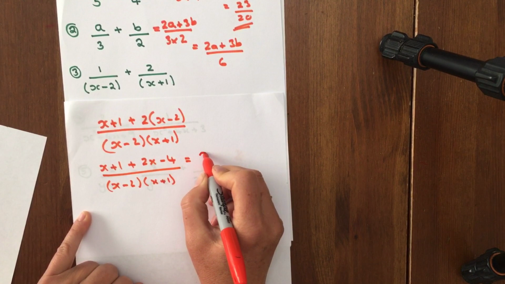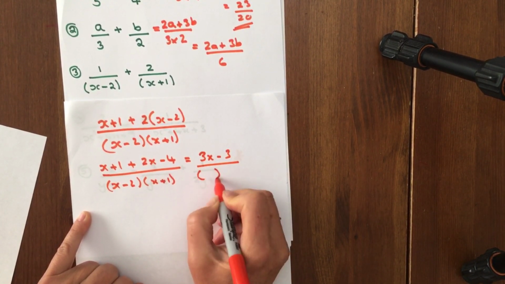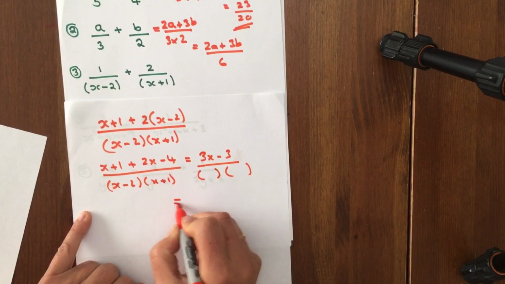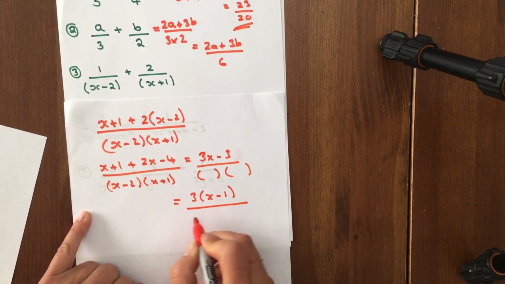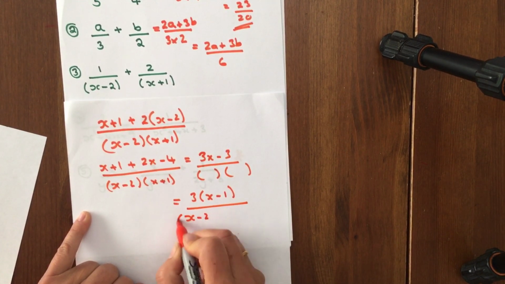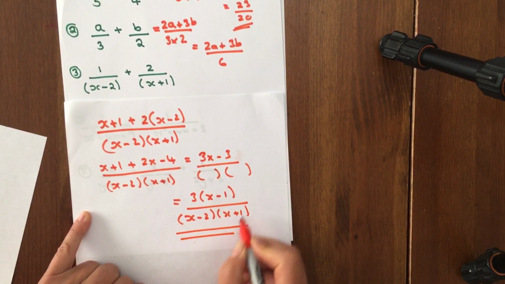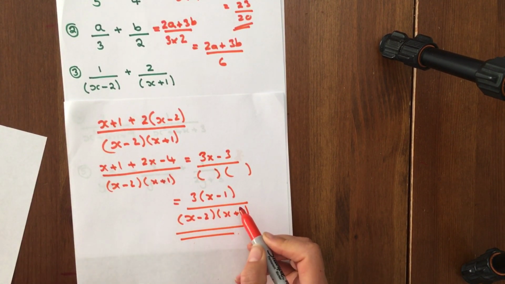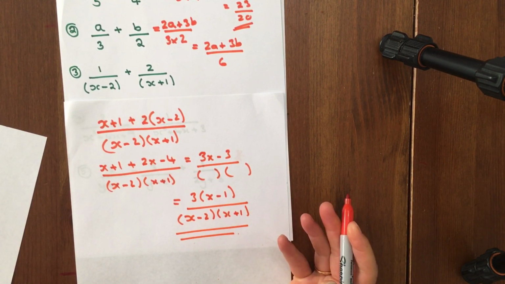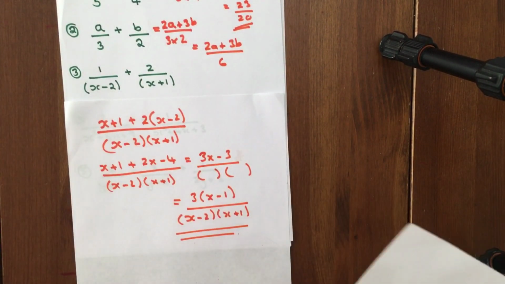Let's simplify, all over my denominator. And then if I just multiply out the top, x minus 2 times x plus 1. It doesn't cancel. Normally these would cancel, so I go back and double check that I've made no mistakes. Yep, I can see I've made no mistakes. Okay, question 4.